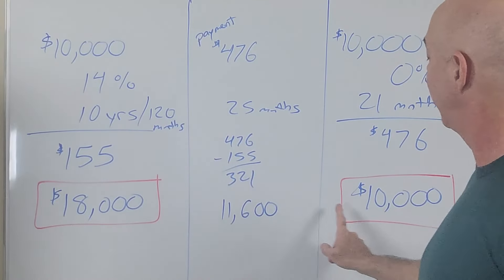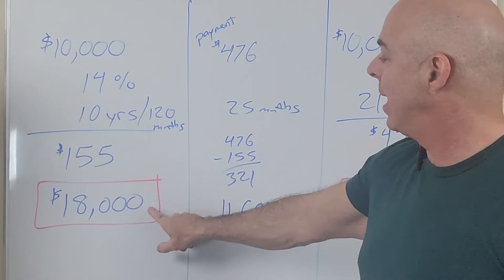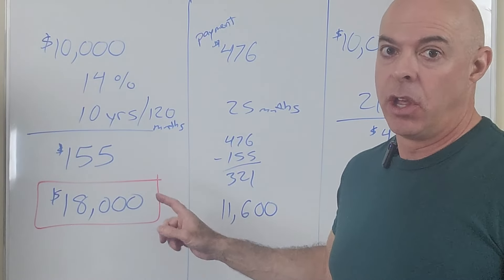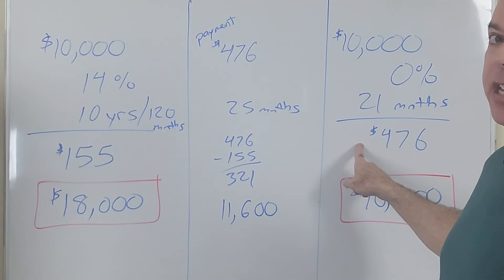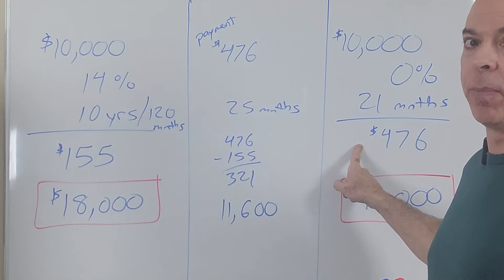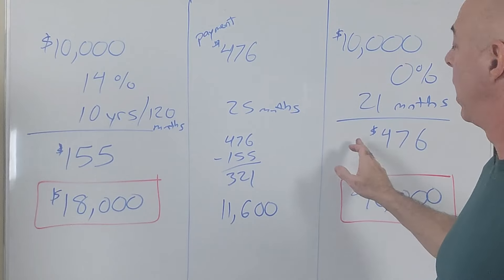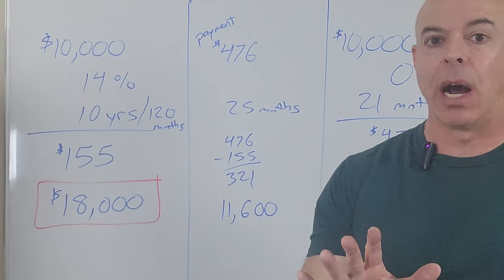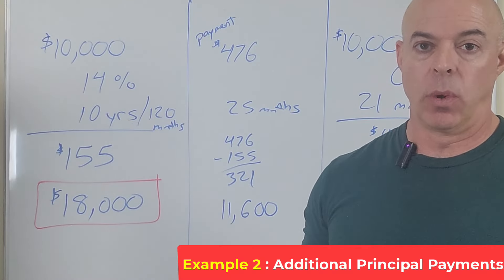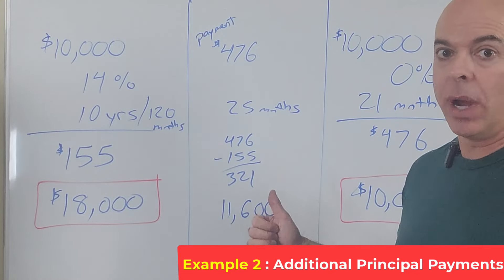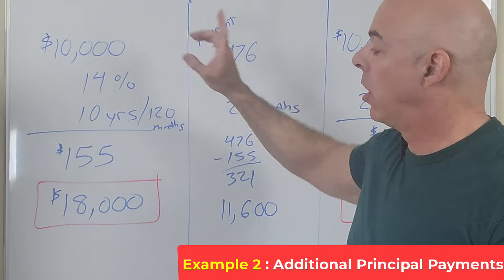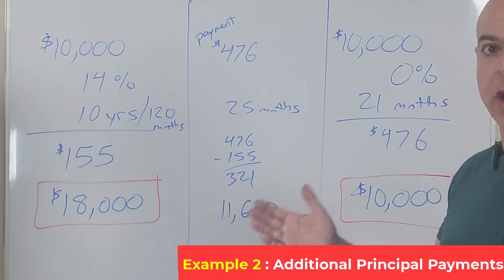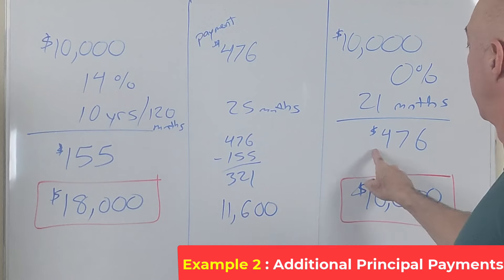So this should motivate you to do everything you can to lower your expenses and make a larger payment, get it onto the 0% card and make a larger payment. Now there's another option, which is a lot less work. The benefit isn't as great, but it's still really good. And that is you stick to this loan but you make the higher payment.